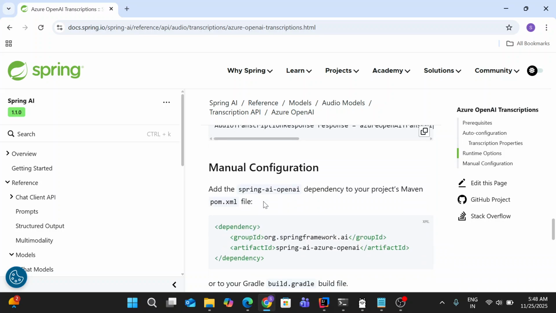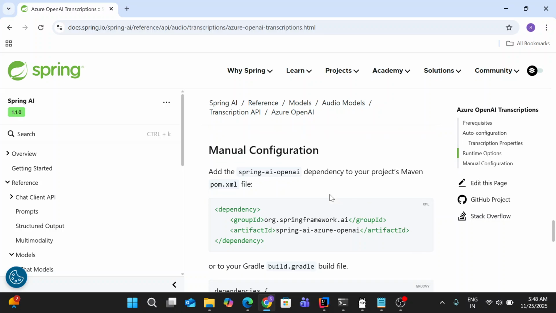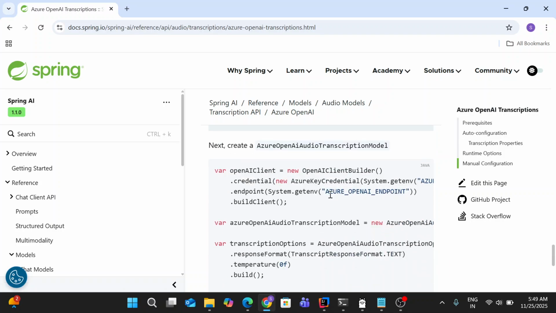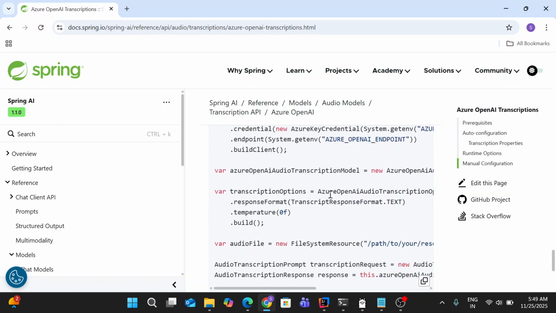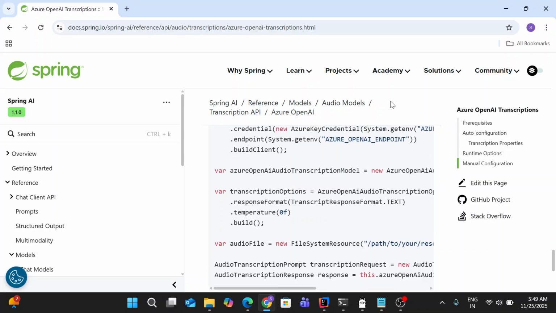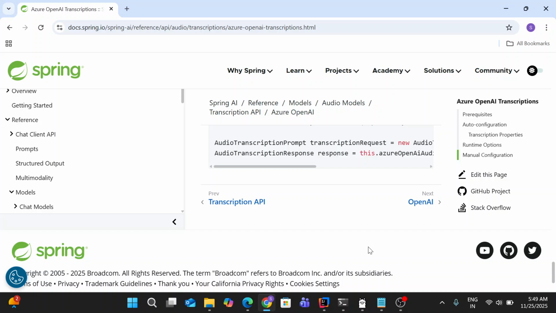For manual configuration, in pom.xml we have to use the Spring AI Azure OpenAI dependencies. This is a sample code where we can give our OpenAI endpoint as well as our audio file path. This is about Azure OpenAI.